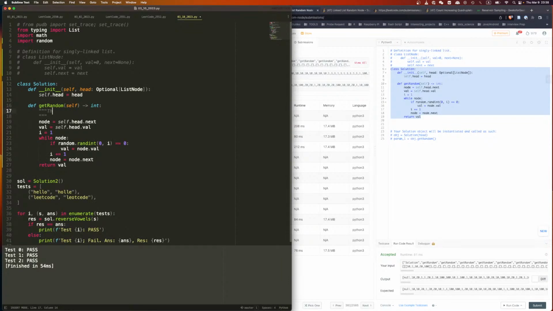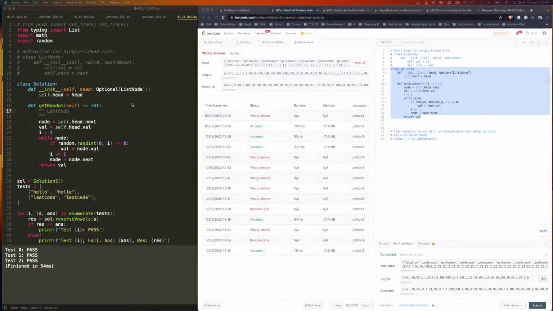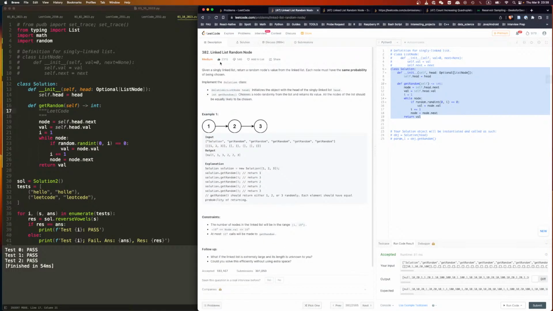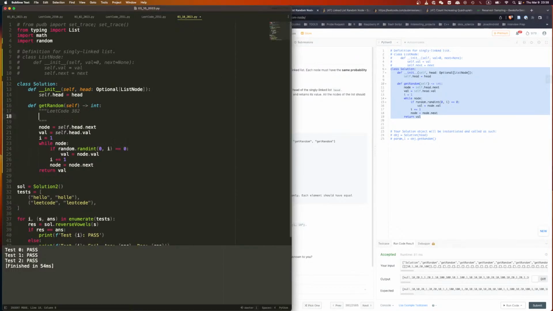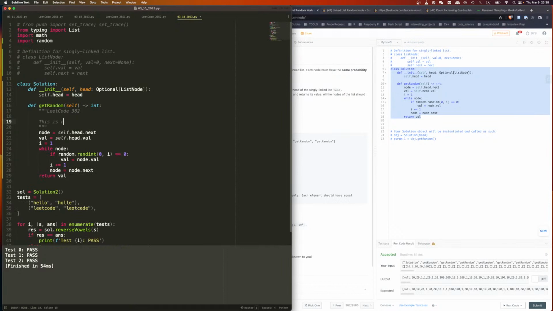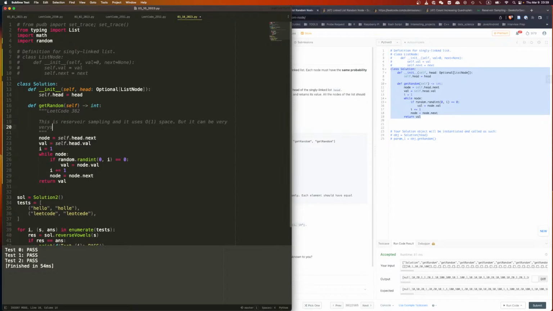Okay, this is reservoir sampling, and it uses O(1) space, but it can be very, very slow if the linked list is long.